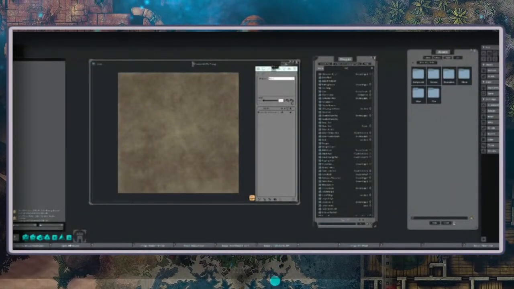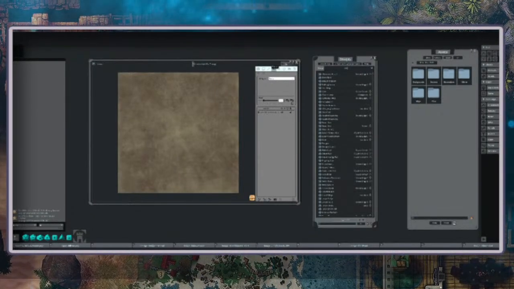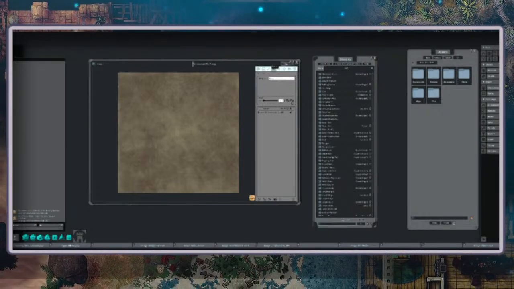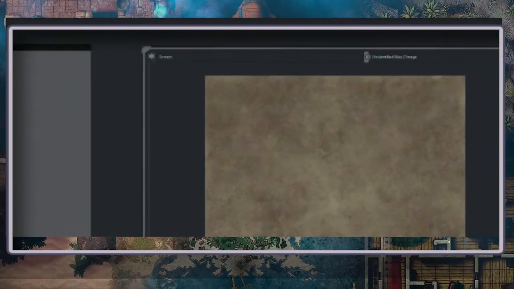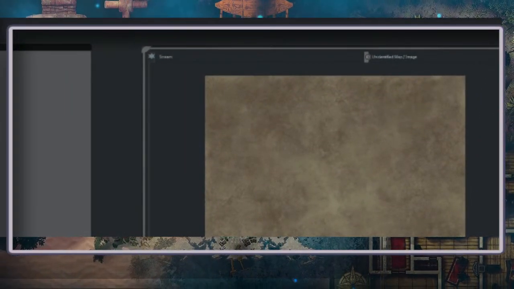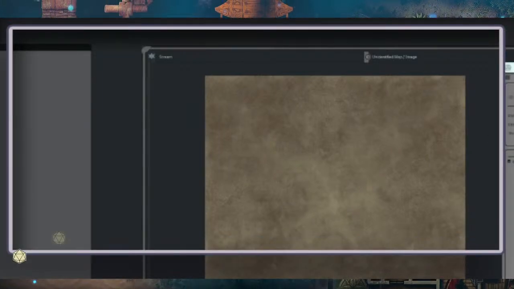And then we have effects. We can create effects layers, and this can create rippling water, smoke, all kinds of different cool animated effects that will help your maps become a lot more immersive. We have our line of sight and lighting. This is for Fog of War masking. And then finally our grid system. And our grid system is very robust as well.